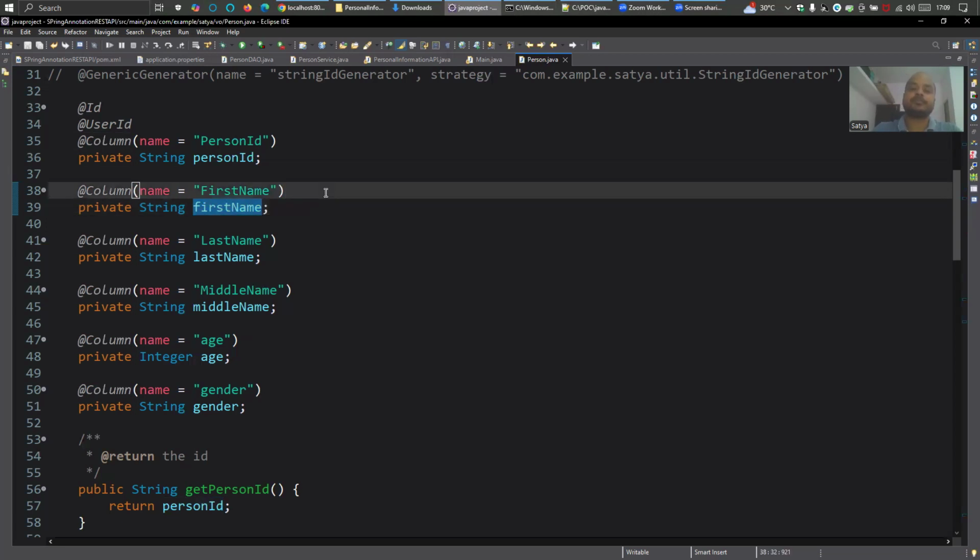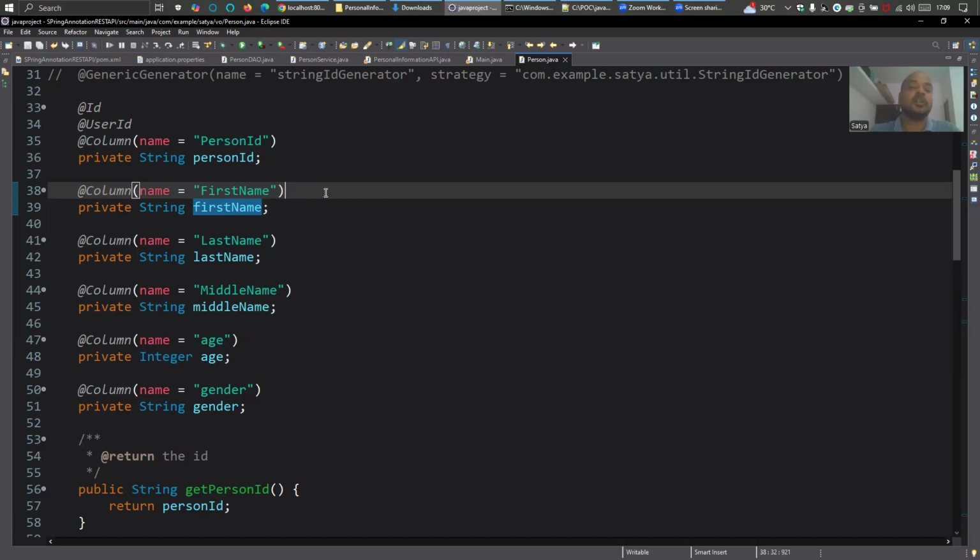See, if your entity class is already defining the column with the @Column attribute and defining the name in that column, then what should happen? The default mapping should not be considered.